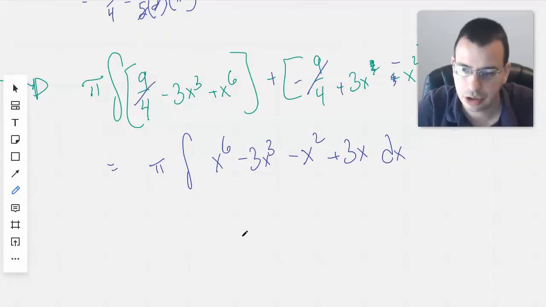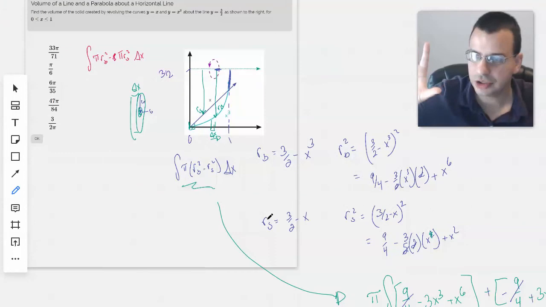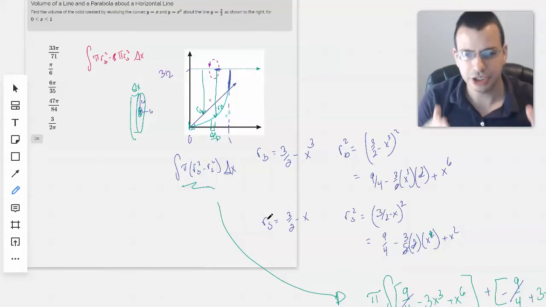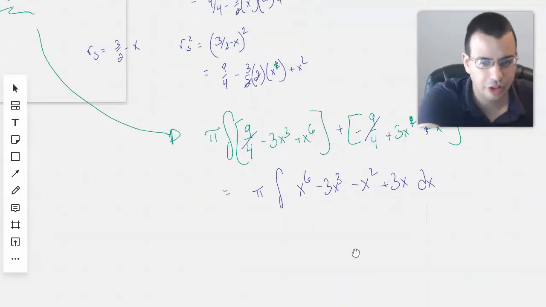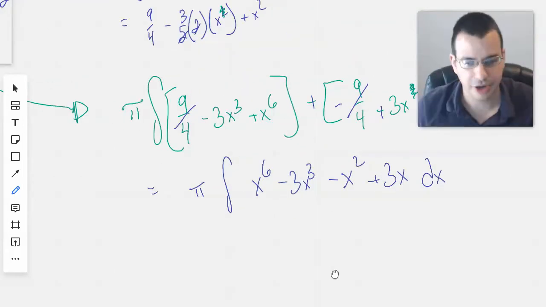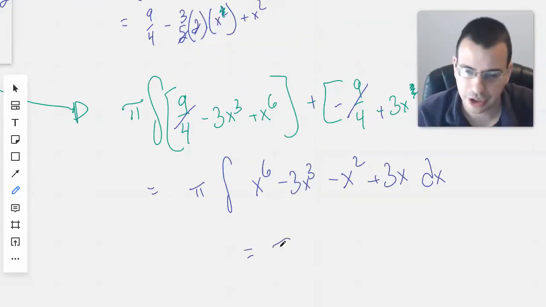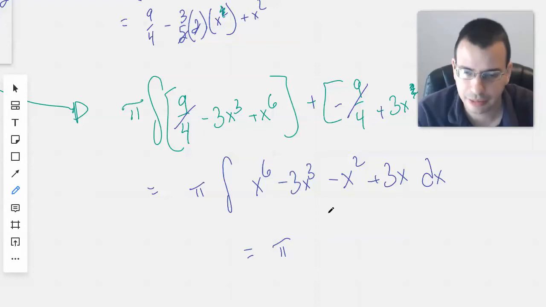Okay, so then from here, this is just straight power rule now. So we did the setup. Everything was logical, made sense, kind of reasoned through it. Then we put in the math, and now all the logic and reasoning is basically gone. Now this is just straight mathematical calculation. No thinking. Well, use a little thinking, but don't go overboard.